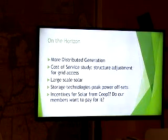I expect we'll have a lot more distributed generation. So what that means is small-scale renewable power generation on our grid. That's going to change the way our co-op works, right? We've had a very traditional model of coal-fired power plant giving us power and us passing that power onto our members through a distribution system that we maintain. And that was a real kind of simple model. But if we have power generators all over our grid, that's going to change the way that we do business.